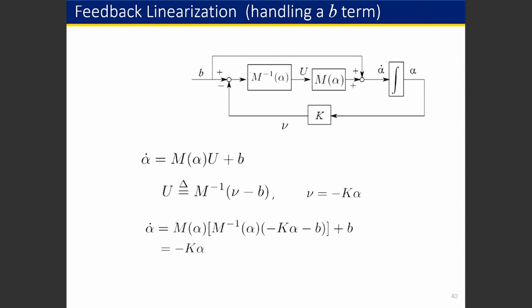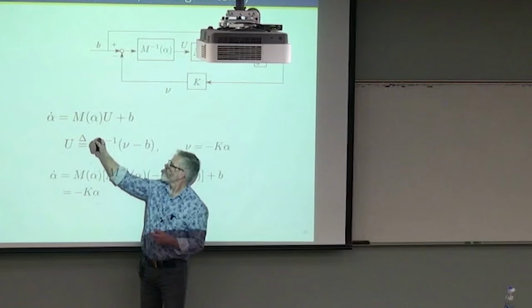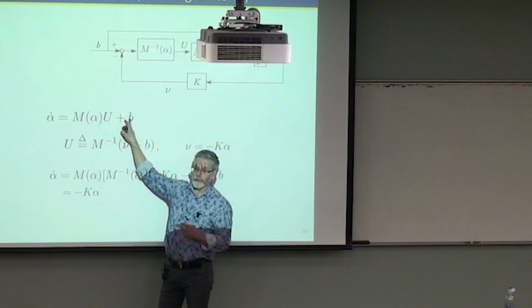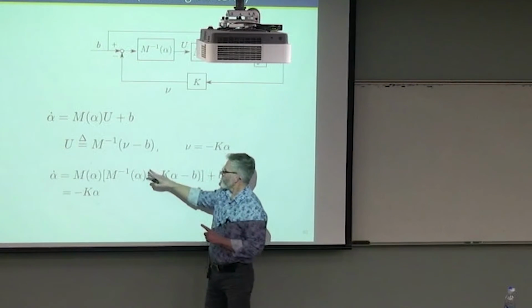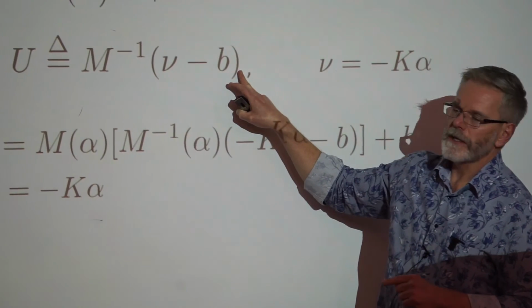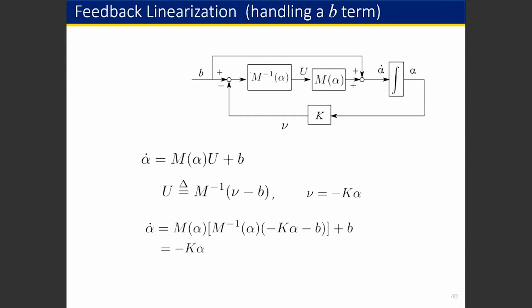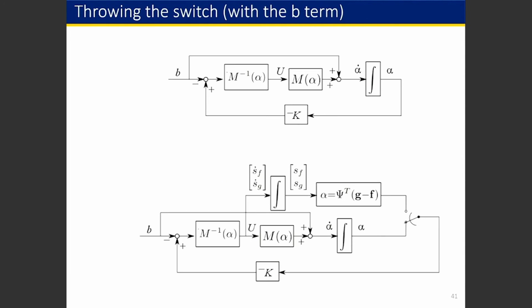If there's a B term, okay, B, I haven't defined yet, but let's just suppose that there's something else involved. At the moment, my differential kinematics that I showed you was so simple, alpha dot equals mu. Well, what if there's something else? Could I handle it? I can with feedback linearization. Define U, the control law, in these terms, and when substituted in, we still get minus k alpha. There's a little cancellation goes on there. That's standard feedback linearization, and there's still the switch that I can throw for checking purposes. I don't actually need to integrate alpha dot.